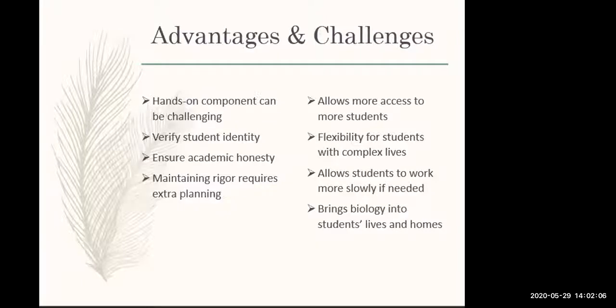Over on the right, the advantages are mainly that it allows access to more students who have more complicated lives. They have families and jobs, and may not be able to attend our face-to-face labs. And in the current situation, this applies to everybody, because none of us can attend our face-to-face labs, so more access is 100% access at this point. It also allows students to work more slowly and at their own pace. We've all had students for whom the 3-hour block is not quite enough, and they benefit from slowing the pace down to whatever works best for them.